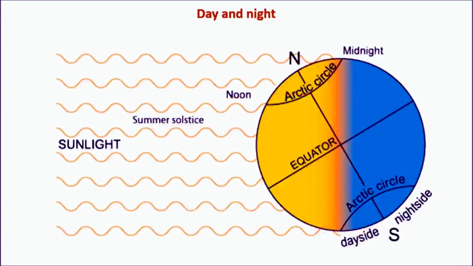And we can see that the Arctic Circle is under perpetual sunlight, as it is tilted towards the sun's rays, and the Antarctic region is in perpetual night, or there is no sunlight for about 6 months in this whole region, as the Earth is tilted away from the sun. The exact opposite happens in the winter season, where the Arctic Circle is in darkness, whereas the Antarctic Circle will be in perpetual daylight. So these important features are mainly due to the tilt of the Earth and the revolution of this tilted Earth around the sun.